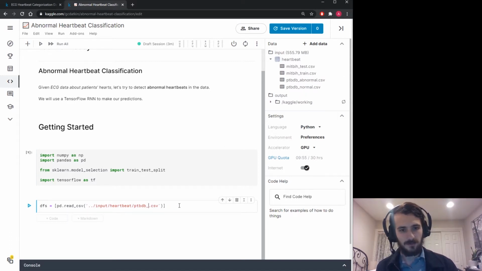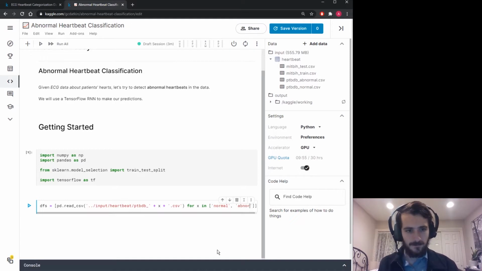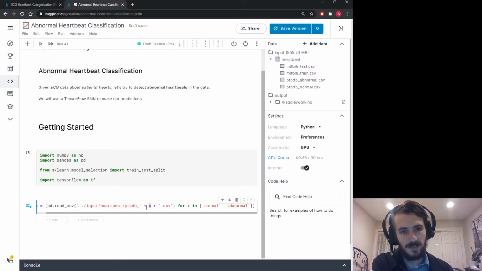So I'll delete that and replace it with x, and then iterate for x in normal and abnormal. This way we have a list of the outputs from the pandas read_csv function, where each time it uses a different file path given by x being plugged in, and x is normal or abnormal.